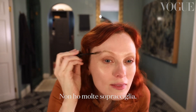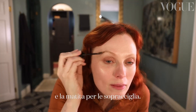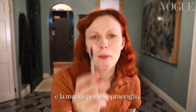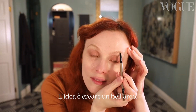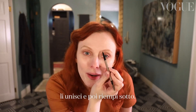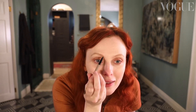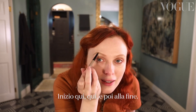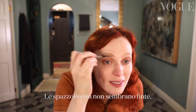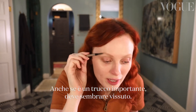I don't have many eyebrows, so I have to use a gel and I'm going to use my eyebrow pencil. The idea is just to create a nice arch — it's almost like playing dot to dot where you connect the dots and fill in underneath. I start here and there and then at the end, then brush it all in so it doesn't look too fake. Even if you're doing a big makeup, it's still got to look lived in.